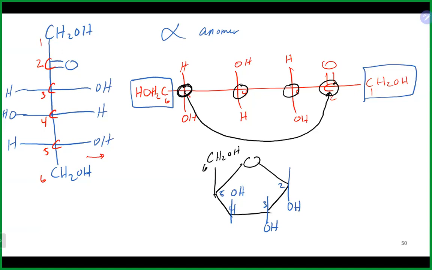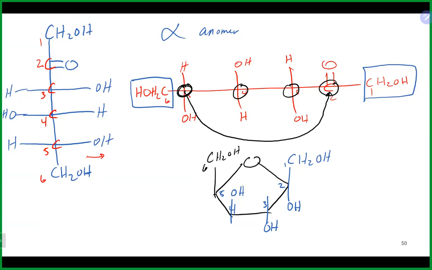And that means that the last carbon that is not part of the ring actually will end up on the other end of the line here. So we'll end up over here, and that would be our carbon number 1. So in this case, we will actually have 2 groups that will be off of the ring because of the way this thing closes as a ketone in this case.